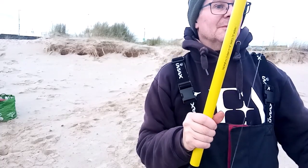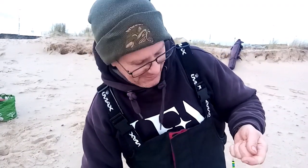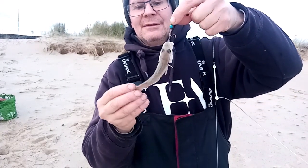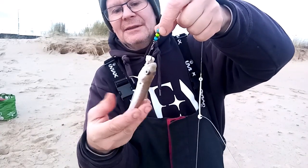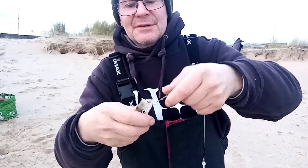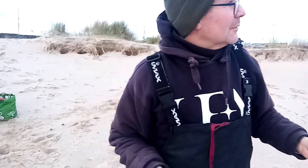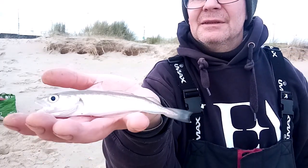Well, this guy. I've caught minnows bigger than this. Look at that. That's tiny. I've had roach bigger than that. Probably about 2 ounces. Well, the braid works anyway. It's showing the bites, I mean. That's the smallest whiting I've ever seen.